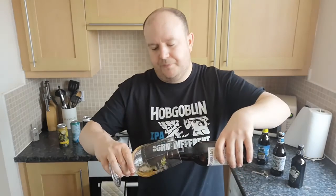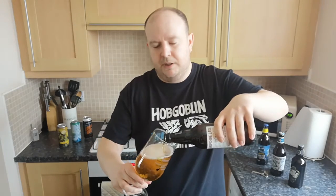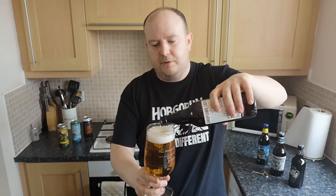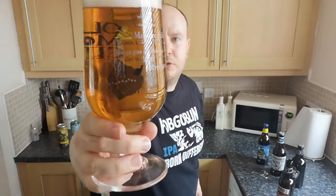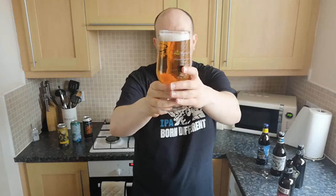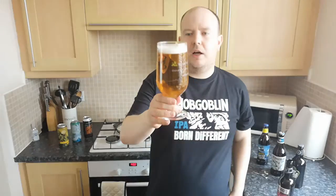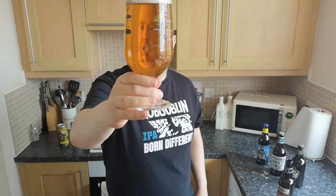Let's open it up and get it into the glass so you can see the appearance. Oh, it's frothed over a bit on top — I think this might be a large head. It's described as a blonde citrus ale so I'd expect it to be light in colour. It's looking pretty good, holding the head quite well. Holding it up to the camera — it is a transparent, see-through beer, so it's not been bottle conditioned. It's got a bit of a white head on it. Very slow moving carbonation — that's good. Certainly not a hisser in any way, shape or form.